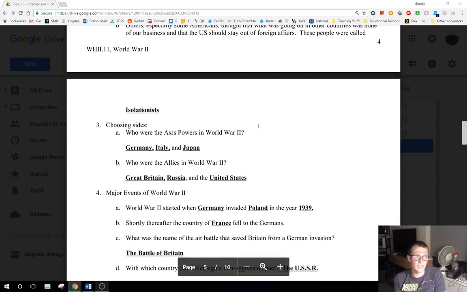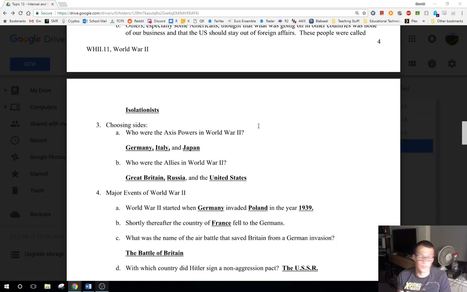So how does it break down once this gets going, right? Once the war gets going, you're going to have what's called the Axis powers, and it's going to be Germany, Italy, and Japan. And then you will have the Allies as well, which is going to be predominantly Great Britain, Russia, and the United States. France technically is part of that as well, but France, we know, gets dominated pretty early by Germany here. So how does it all start, right?